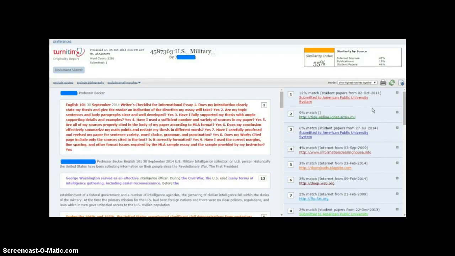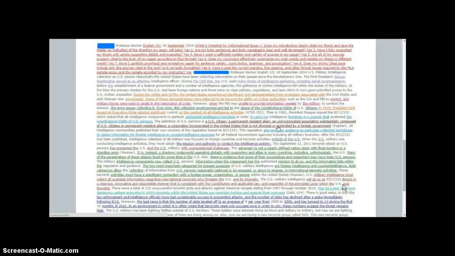However, if you take a look at where the arrow is pointing, this is an opportunity for you to click on this little down arrow here. Right now it says Show Highest Matches Together. When we look at a different view of this essay, you'll notice that while those writer's checklist questions are still at the top, there is a significant amount of information that is copied and pasted in the center of the paper. There may be in-text references for quite a bit. I see one here. I see one here. But there's simply far too much here that is written word for word or taken word for word from a source. This student has to revise this paper.